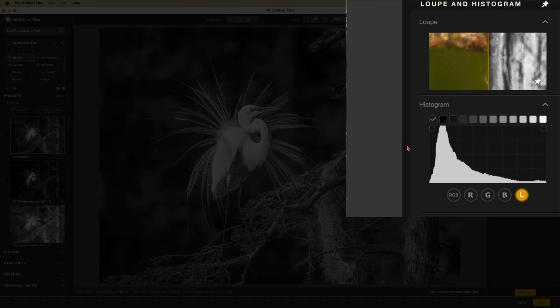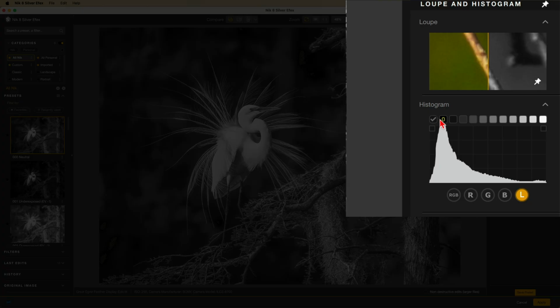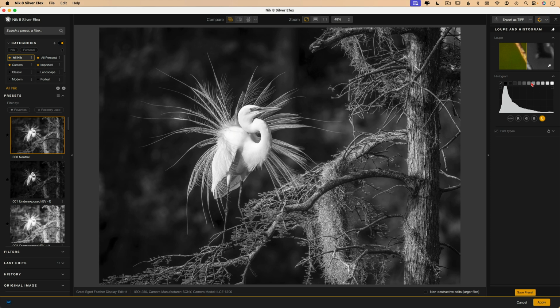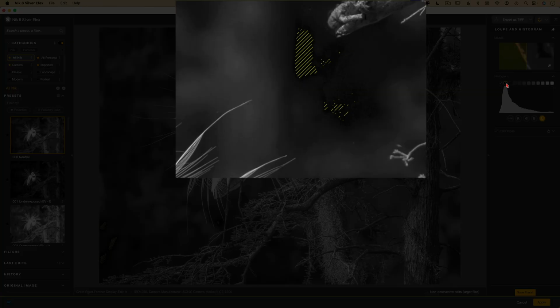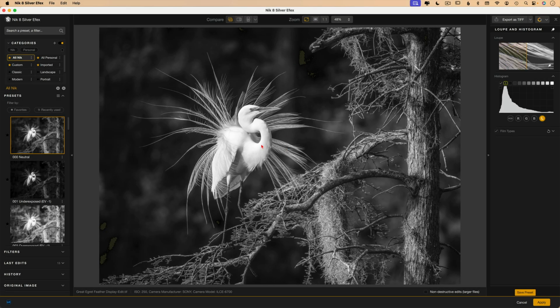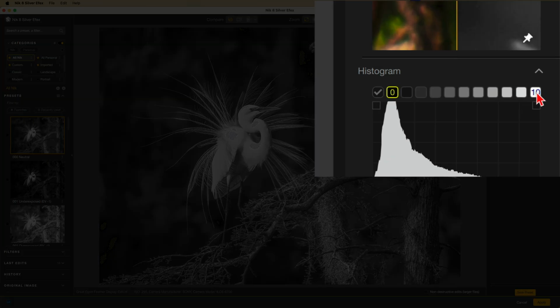All right, now in earlier versions, the zone system may be located in a different spot, but it is the one that has all the numbers right here, and now it is tied directly with the histogram. So when you hover over these, 0 is going to be 100% black, and you will see these little hash marks. Now I'm going to click on the 0, and the hash marks will stay as I move my mouse around. So if I'm concerned about a particular tonal value, so say I don't want to overexpose highlights, I'm going to unclick 0, and I'm going to click on number 10.